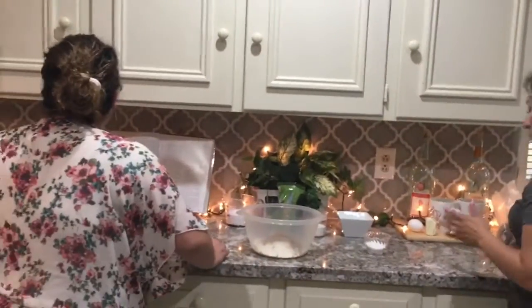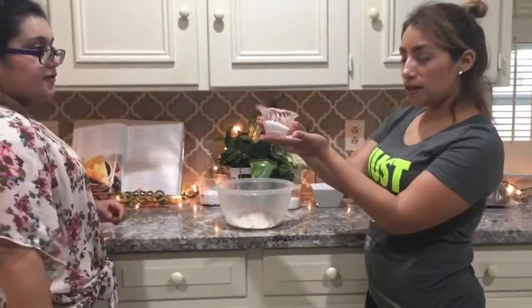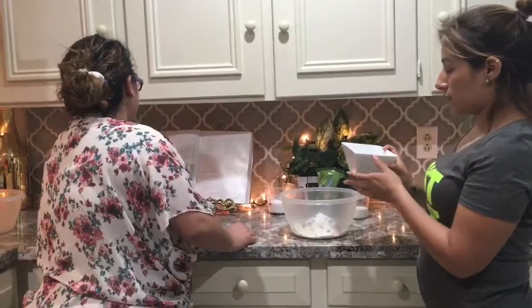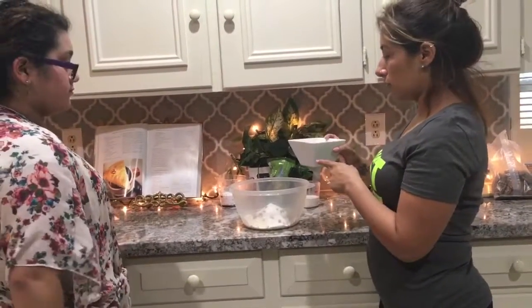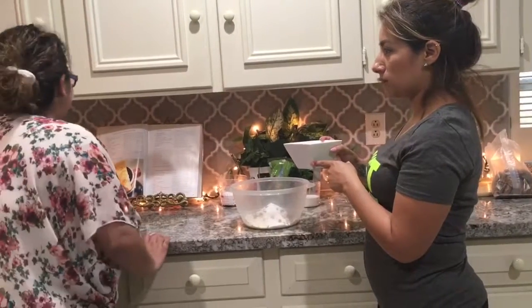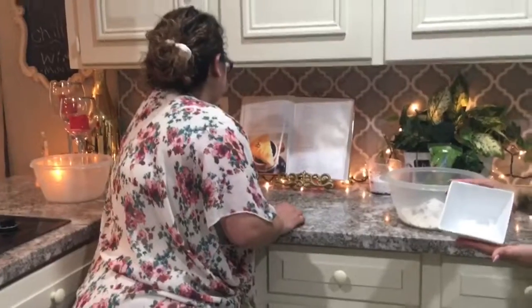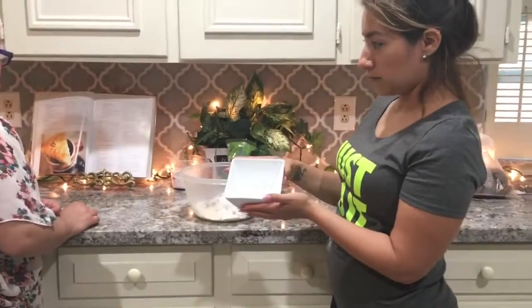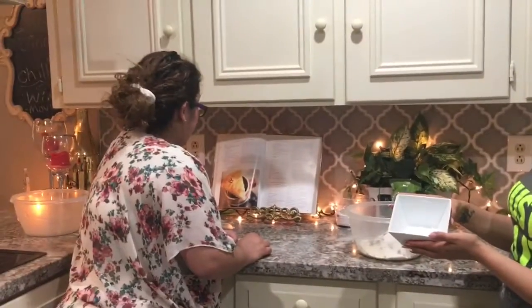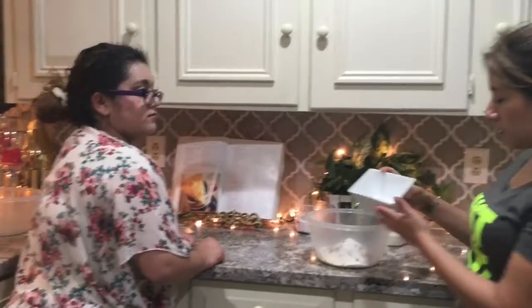And it's 1/4 cup of sugar. The baking powder, the baking soda, and then the salt. How much of each? For the baking powder, it's 1 1/2 teaspoons. 1/2 teaspoon baking soda. And 1/4 teaspoon of salt.